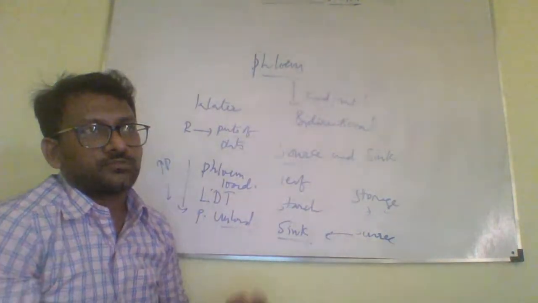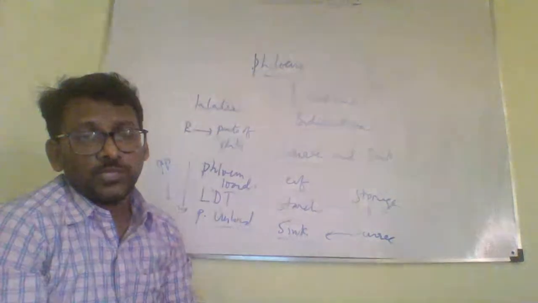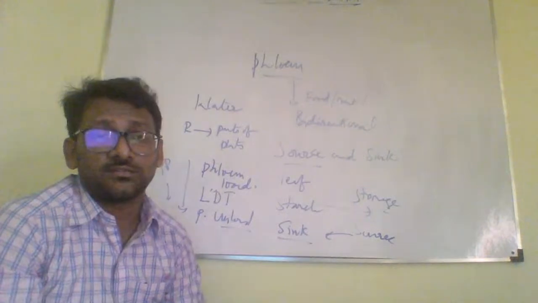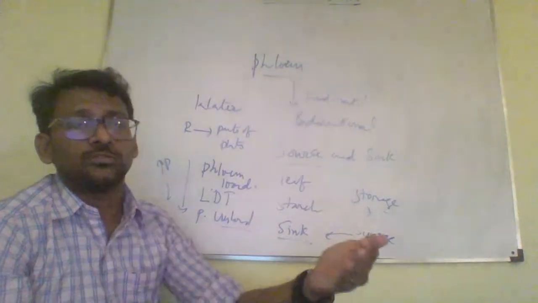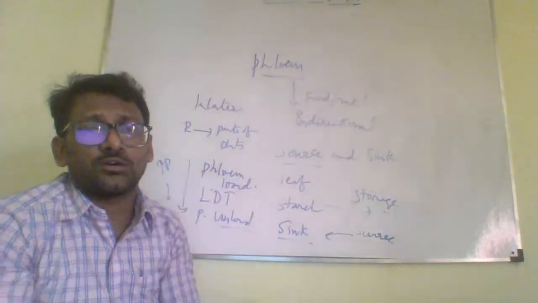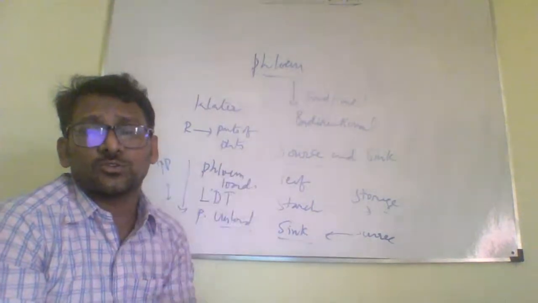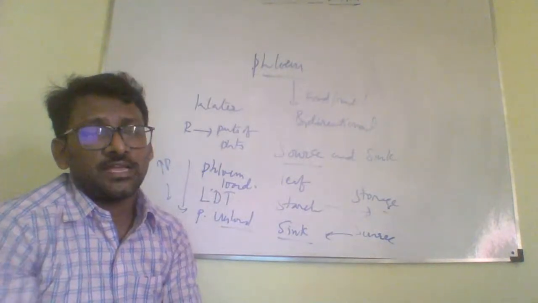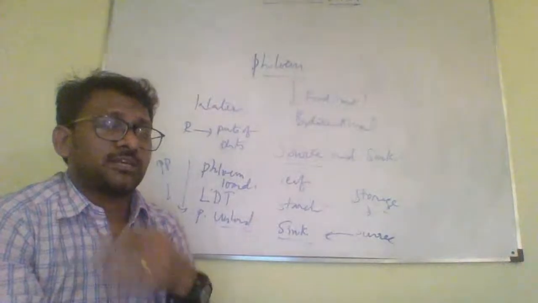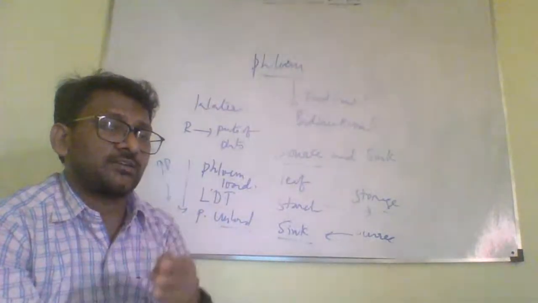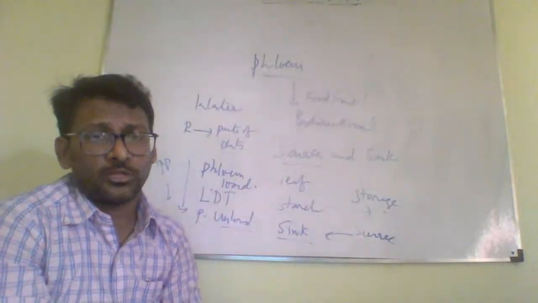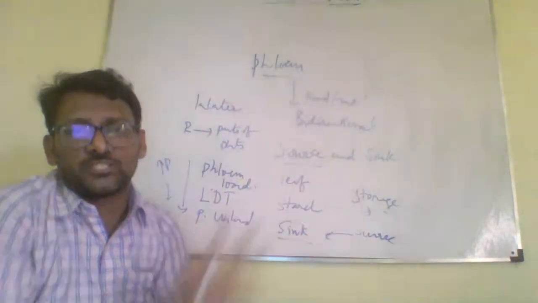Even this will be mixed with water, because this phloem would contain more solute particles. So water tends to move into the phloem, because phloem has more solute particles. Higher solute particles, less water potential, and xylem elements are closely associated with phloem. Xylem has more water, so higher water potential. Water moves from higher water potential to lower water potential towards the phloem, and it will create a passage.